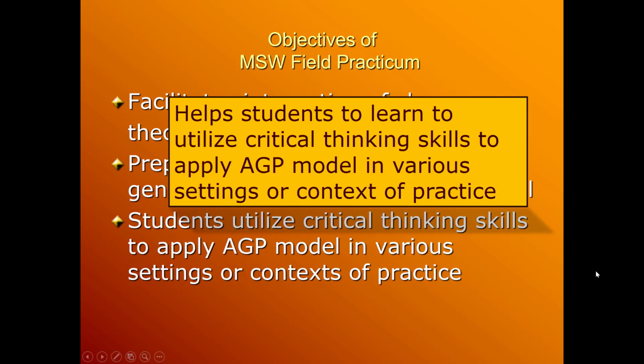Your experience in the agency is going to help you learn to utilize critical thinking skills in applying that advanced generalist practice model in various settings or contexts of practice. And that means that you're not going to be in one narrow area of practice, but you're going to have exposure, and we're going to require that you have exposure to a variety of contexts no matter what practicum or practice setting you're in.